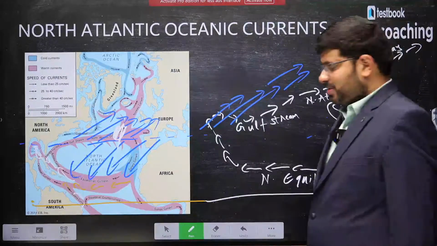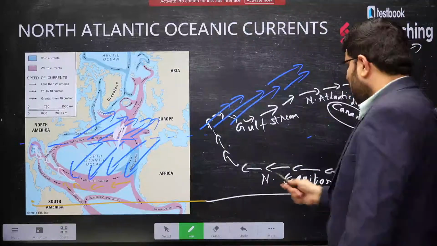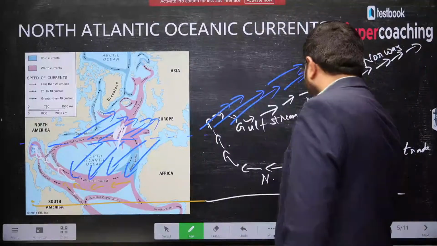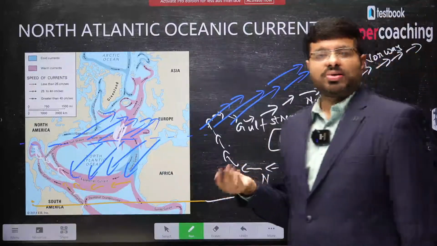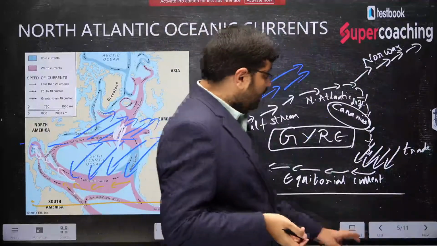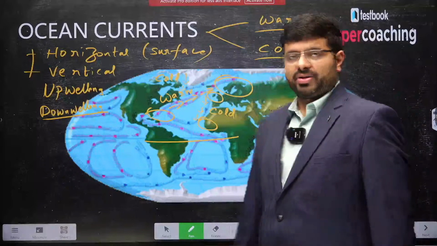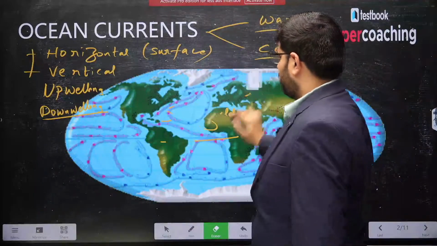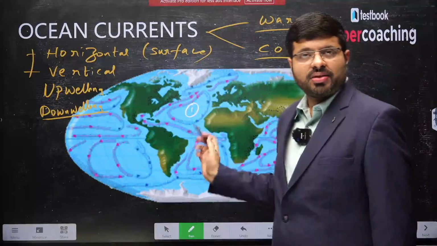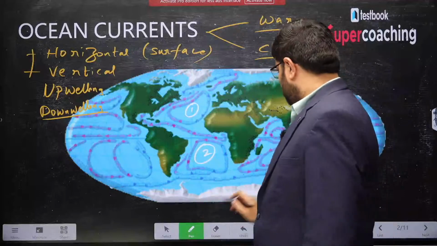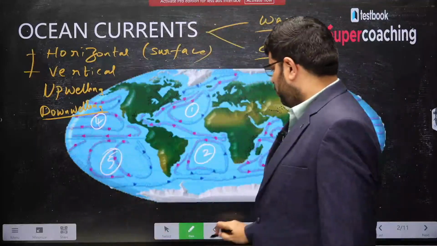One unique thing you need to understand here is that this is known for its cyclical circular movement. Can I say that this is a circular movement? Now you can see there is a circle which is developed. This is what we call a gyre. What is a gyre? Circular movement of the oceanic water is what you call a gyre. You will find that there are 5 gyres, not types. There are 5 gyres. You can see it here. So can I say this is one circular gyre, right? Then this is another circular gyre. Similarly, in the Pacific Ocean, one gyre, and in the Southern Pacific Ocean also one gyre you have.